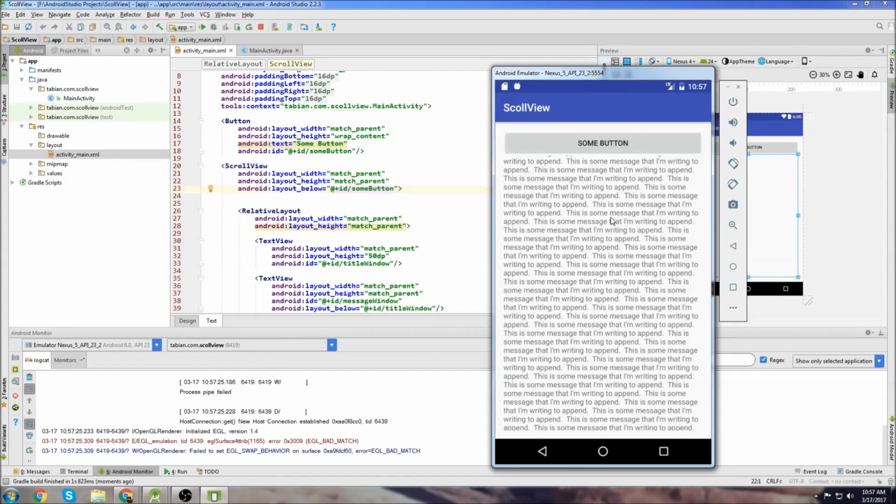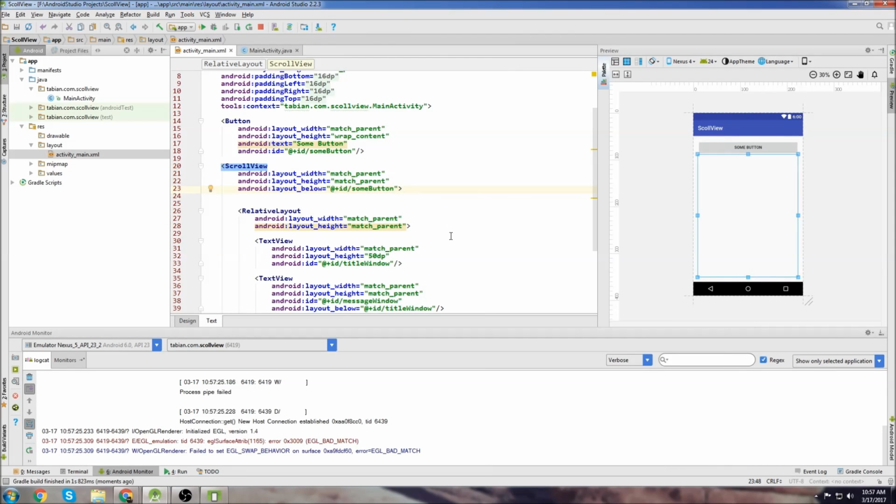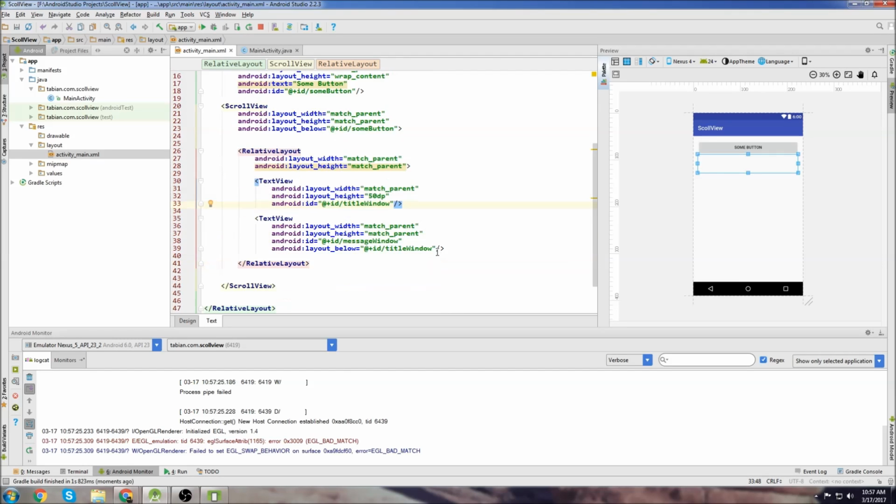So that's it for this video. I want to keep it nice and short, just go over scroll views, because I know they were a bit confusing when I was first trying to learn how to use scroll views. That whole one child thing is weird. You think, oh, then I can only have one sort of view inside of the scroll view, but no, that's not true. You can create a layout inside of the scroll view and then put as many things as you want inside that layout.